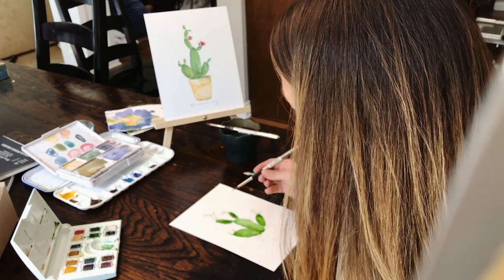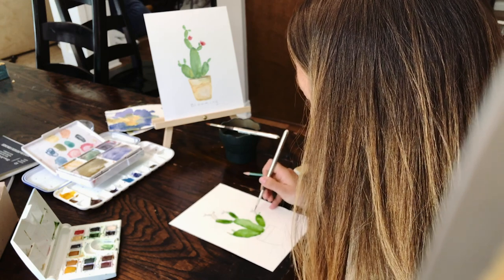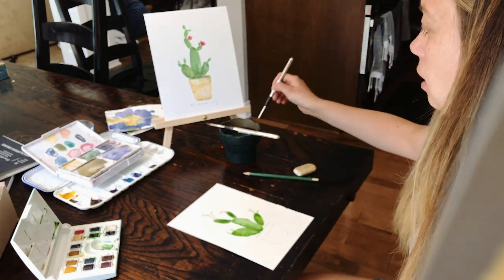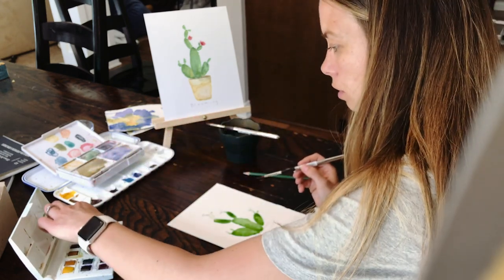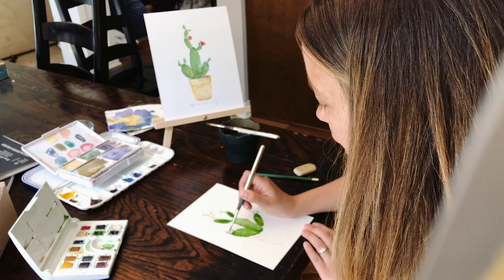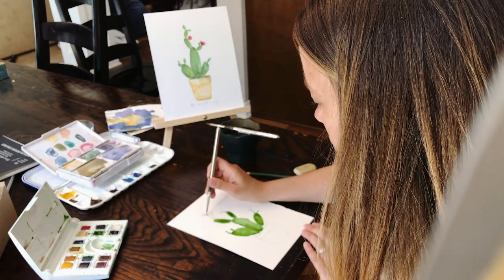All right. Awesome. Looks good. Got a little more here. Great. Okay, now I'm going to take that same green that I used before. And for those of you, I'm actually not sure of the color of this green. Just whatever green you want to use. Whatever green you think cactus is, or cacti, I guess I should say. There we go. Filling those in, you just drop it in, drop.